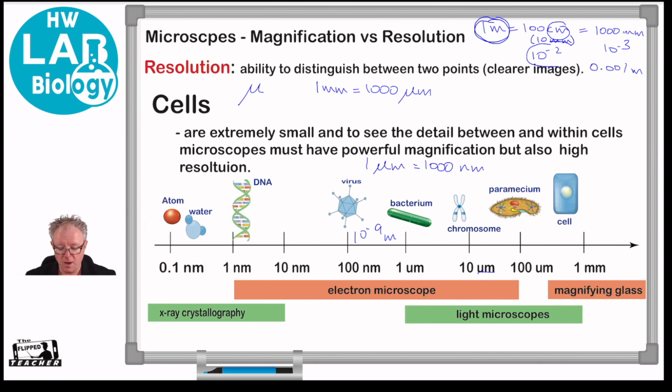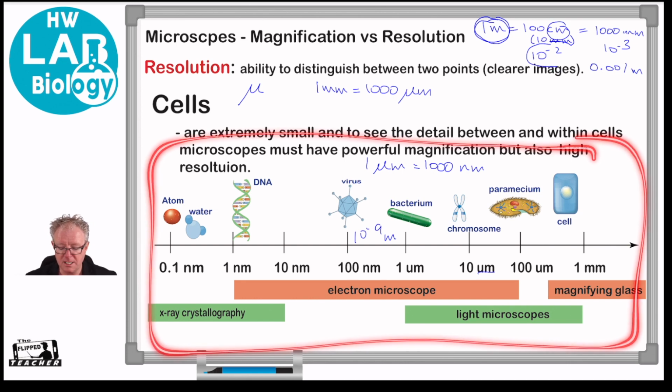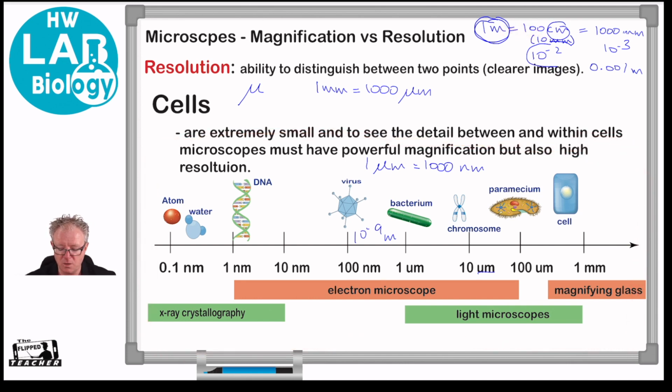So draw this diagram down. I want you to get the idea of what micro is, what nano is, that 1 micrometer is equal to 1,000 nanometers. I didn't write that one for you: 1 micrometer is equal to 1,000 nanometers. We'll come back to those concepts later in another video where we learn how to convert between the values.